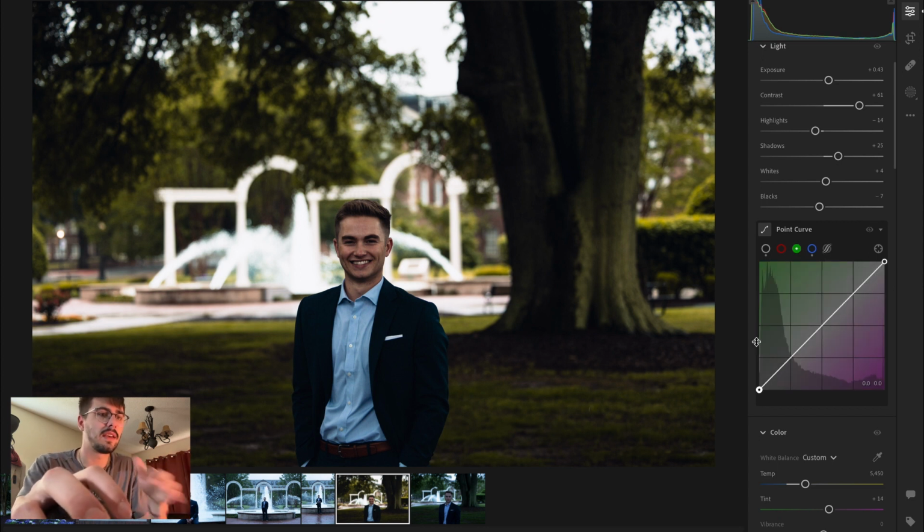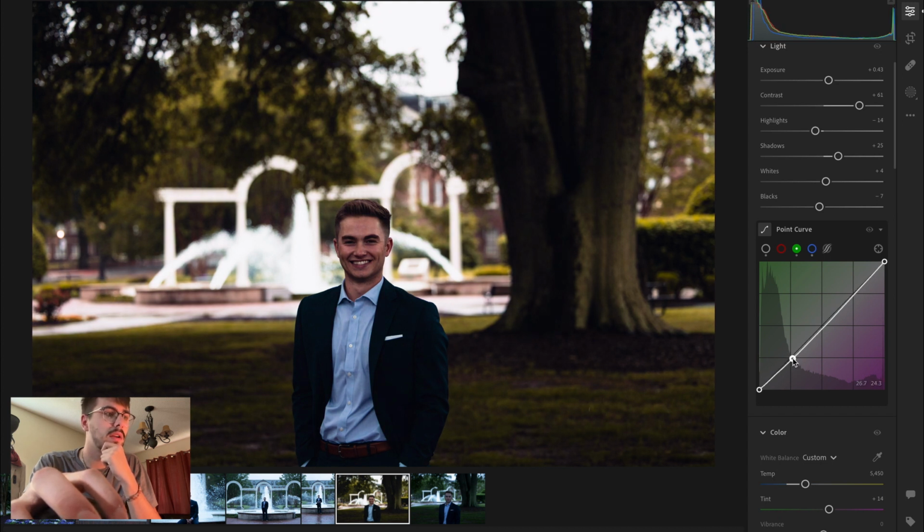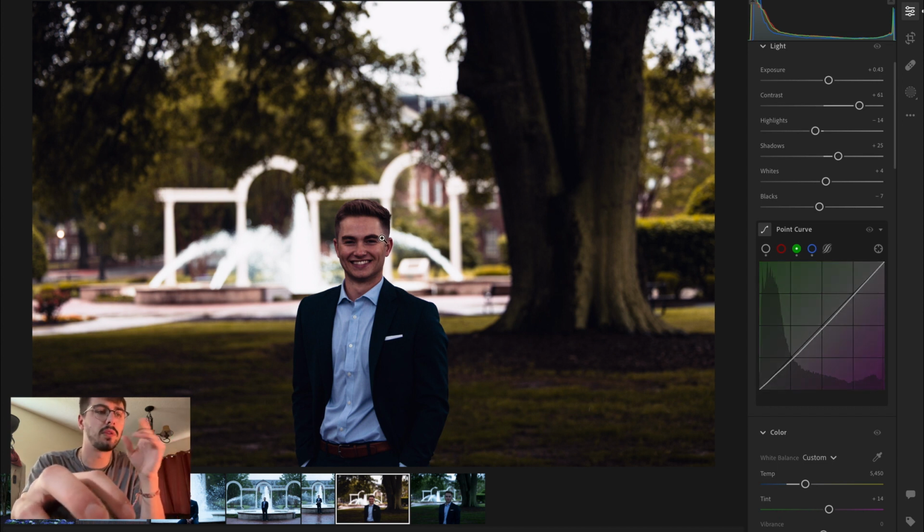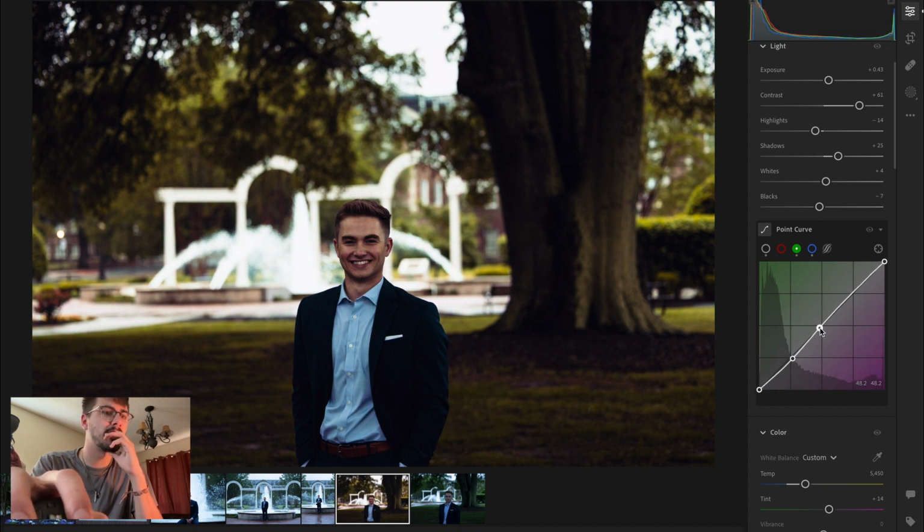Now this is a really heavy green image. I'm not sure that adding pink is going to work, but we're going to try. It's looking good until we get into his highlights right around here. Want to avoid that, I think. But that's more of a mid-tone, like skin tone. So I think we do something like this. Actually, maybe push a little green in the shadows. Yeah, I can get behind that. All right.